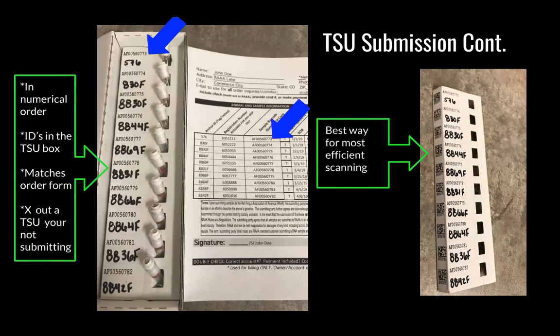I have seen when people only need to submit like 5 TSUs, they'll cut the box and then put maybe some paper towel in there to pad it and fill the extra space, and then submit it like that. If you have TSUs that you have not used, go ahead and keep them and use them for yourself. You don't have to send the entire box of 10 in when you've only actually sampled 5 animals.